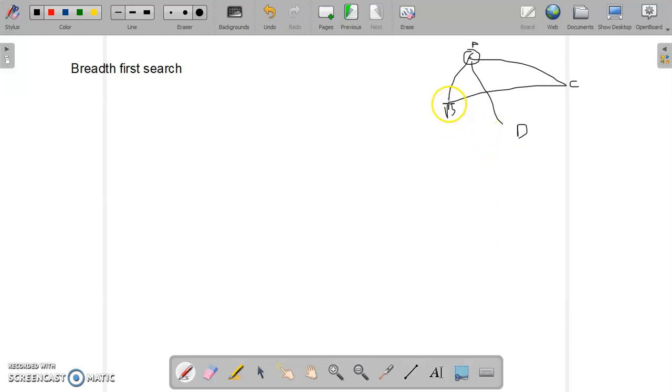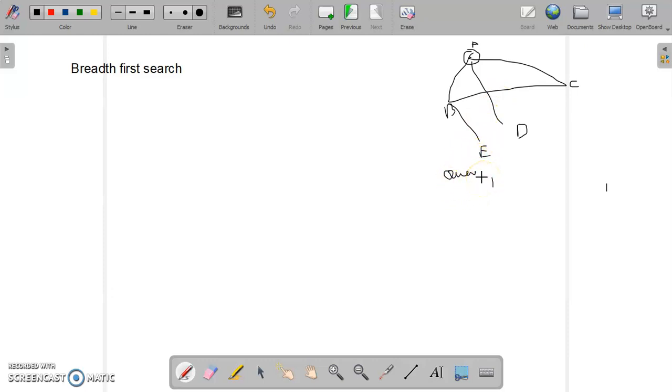Suppose we have another edge over here, E. So I am going to take this simple example where A is connected to B, C and D, and E is connected with B. Now we are going to maintain a queue data structure. In a queue there is a front and a rear, and the elements are removed from the front and added to the rear. That is the working of the queue. That is first in first out. The element that comes first will go out first. So that is the working of the queue.